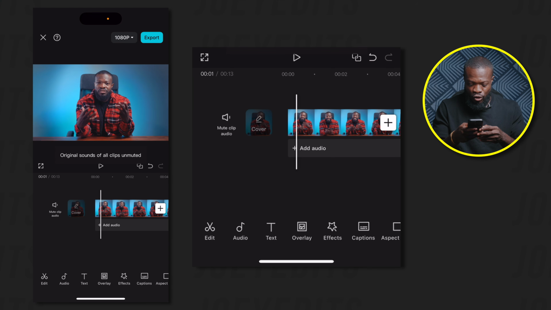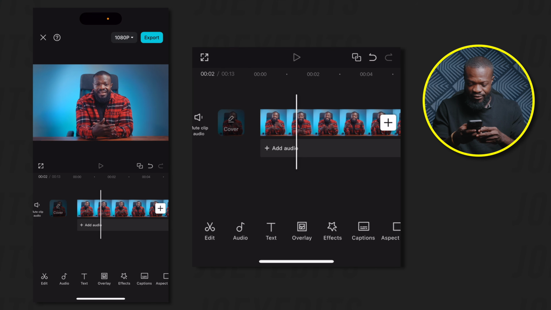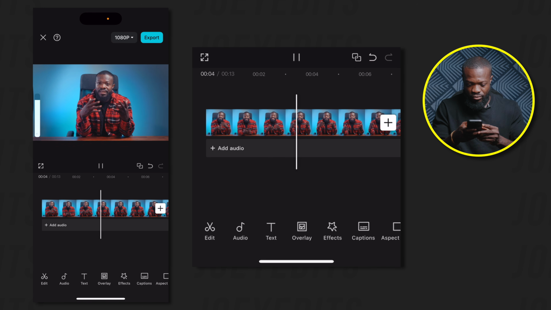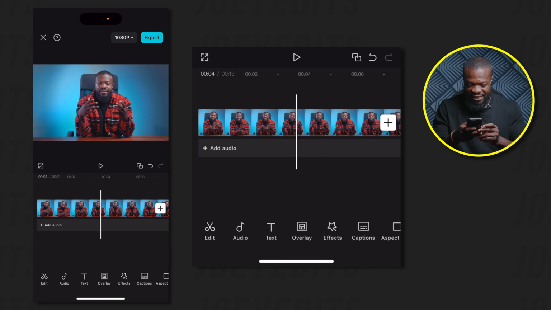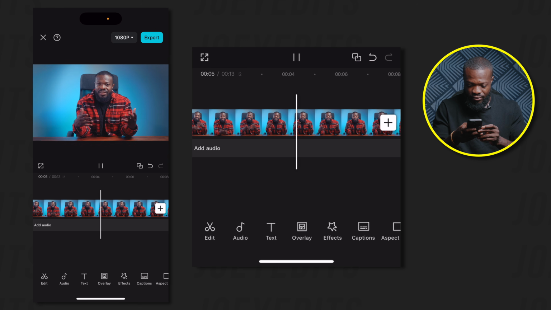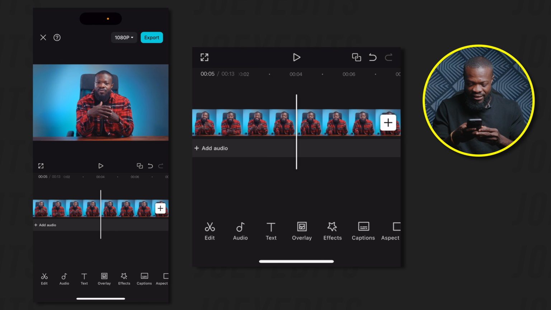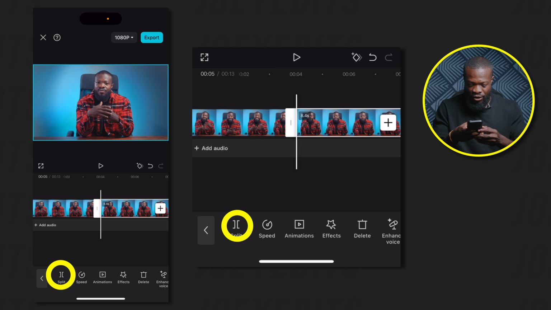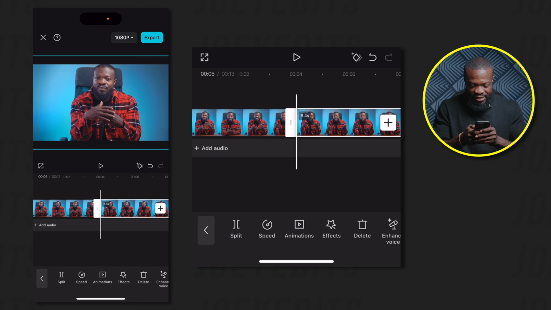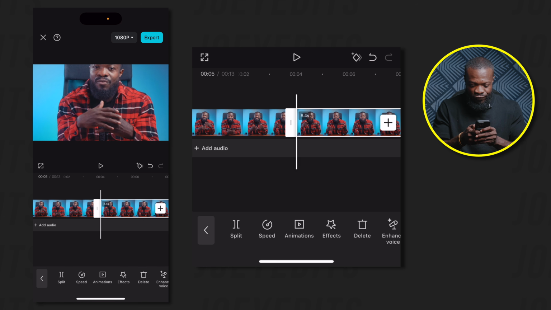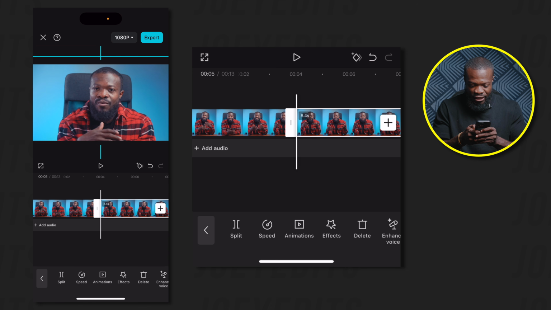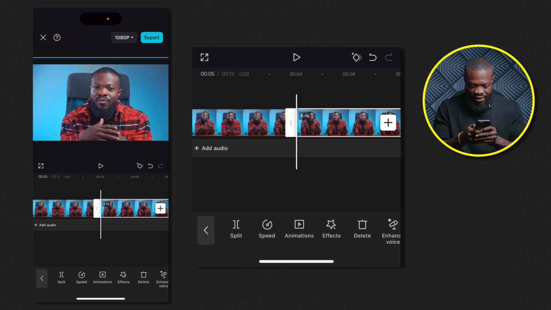So with the zoom jump cut, it's pretty simple. I use it a lot in my talking head videos and also my vlog editing videos. Go to a place where he was making a point. And I think he did an amazing job on explaining this. So you can see this side, I hold a bit. So right on this side, tap on the video, click on split. With the second one selected, increase the size of it using your 2 fingers to zoom in. Let's place it nicely like this.